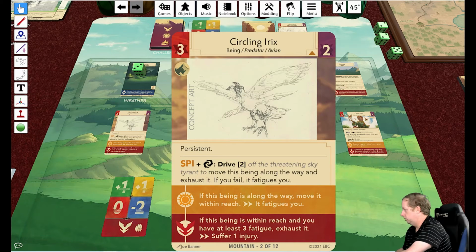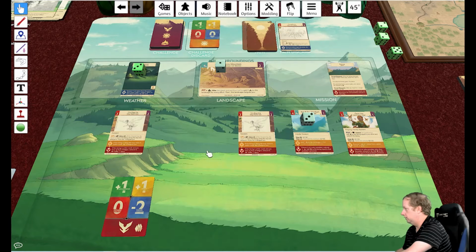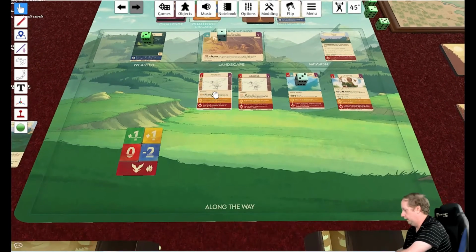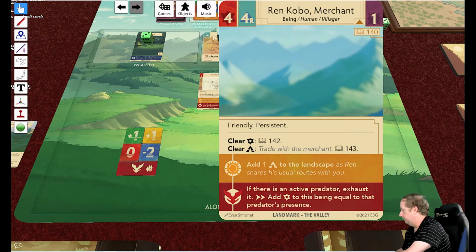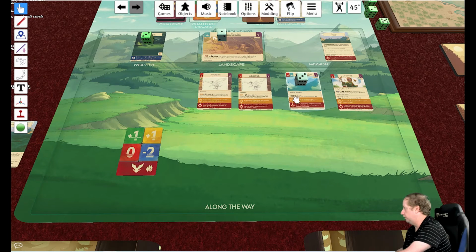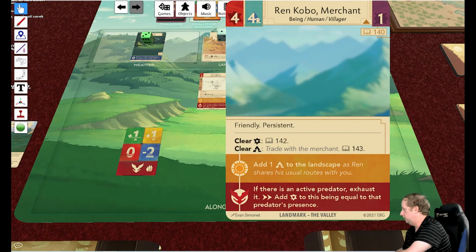If this being is within reach and you have at least 3 fatigue, exhausted, suffer 1 injury, it's not. Those are the same, so those don't do anything. It's not within reach, it's along the way. The merchant, if there's an active predator, exhausted, add damage to this being equal to that predator's presence. And then Quizzy Voss says, if there's an active predator other than Damocles, exhausted, add damage to this being equal to that predator's presence. So both of these predators are going to damage our other characters. So the order that I will do these in doesn't really matter, I guess.